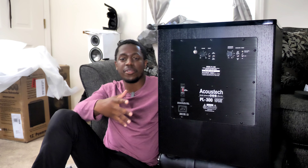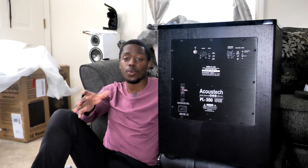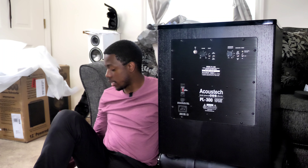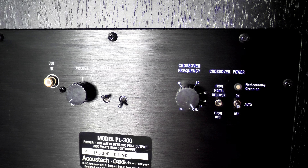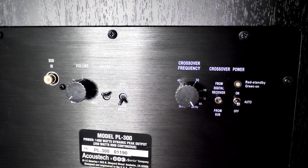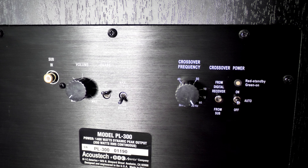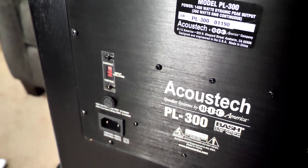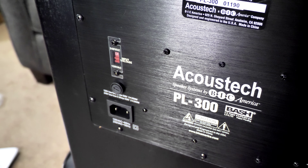Looking at the back plate amplifier, Bic Acoustic uses a BASH amplifier — 350 watts RMS, 1,400 watts peak. The setup on the back is pretty simple: one single sub input for your LFE channel, a volume knob, a phase switch from 0 to 180 degrees, and the max output or bass boost toggle switch. Moving to the right side, you have your crossover frequency dial and a crossover bypass option to use your AVR or preprocessor's crossover instead. Then there's the power selector — off, on, or auto-detect a signal. On the bottom left corner you have your power plug and the ability to select your voltage depending on where you are in the world.